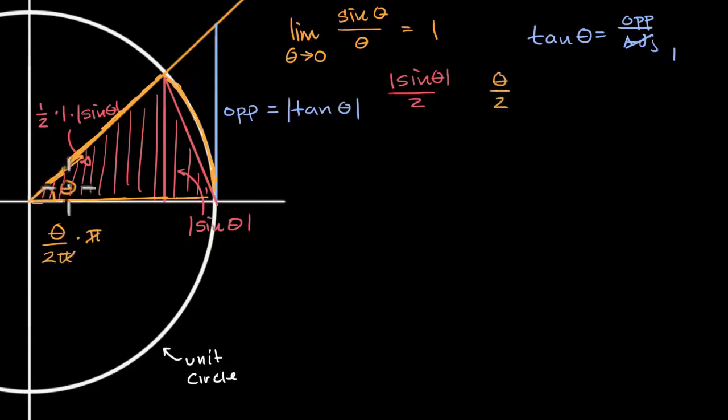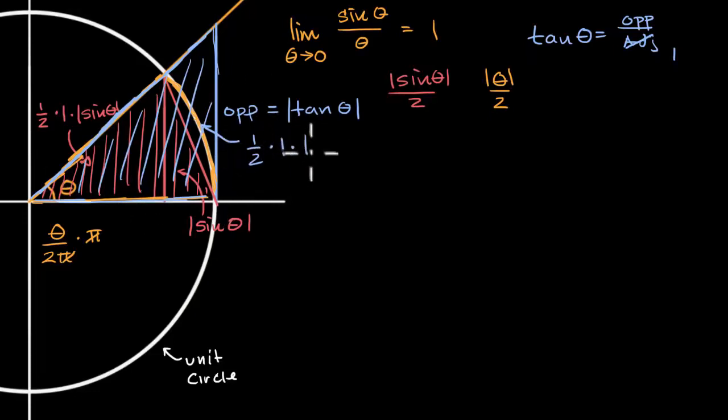And if we wanted to make this work for thetas in the fourth quadrant, we could just write an absolute value sign right over there because we're talking about positive area. And now let's think about this larger triangle in this blue color. And this is pretty straightforward. The area here is going to be 1/2 times base times height. So the area, and once again, this is this entire area, that's going to be 1/2 times our base, which is 1, times our height, which is the absolute value of tangent of theta. And so I can just write that down as the absolute value of the tangent of theta over 2.